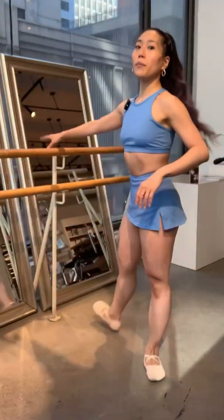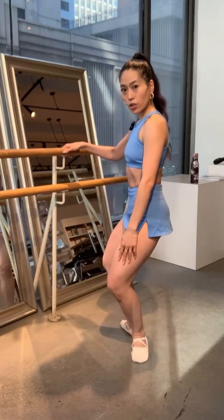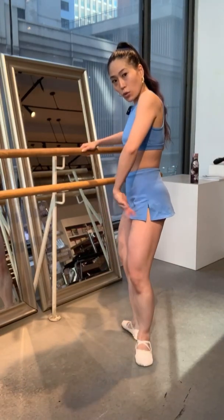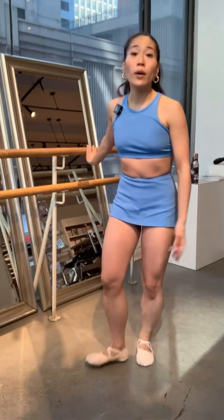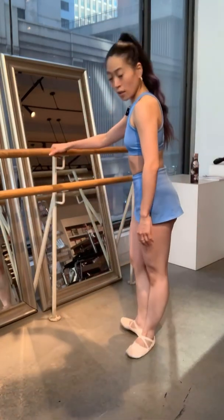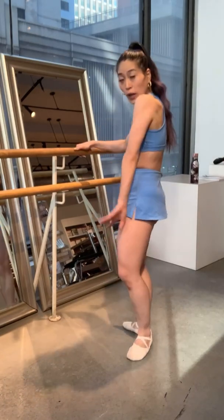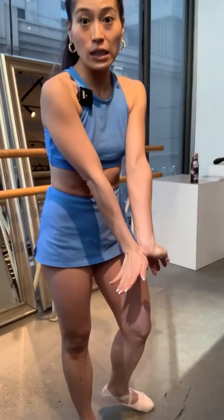But you want to make sure this plie is not turning in this way. Yes, tendu to the front, and then you want to be true to your turnout. If your turnout is here in 90, that's fine. This is where your knee should go. If you have crazy turnout and 180 is great, fine. I can't do 180, but I used to. And you know what? Not good things happen.